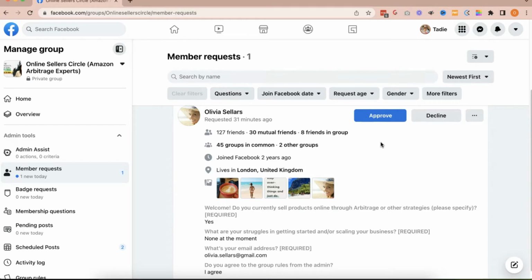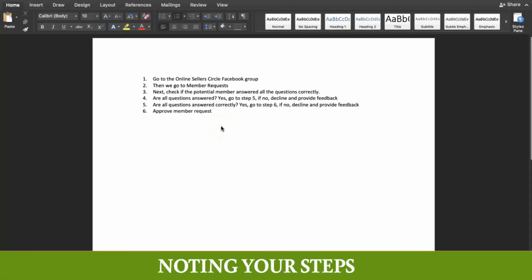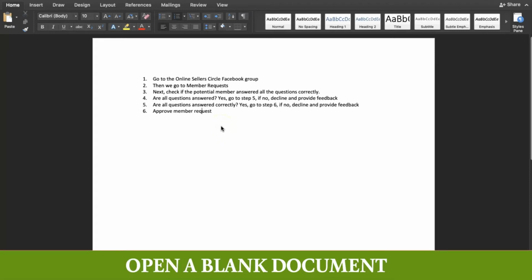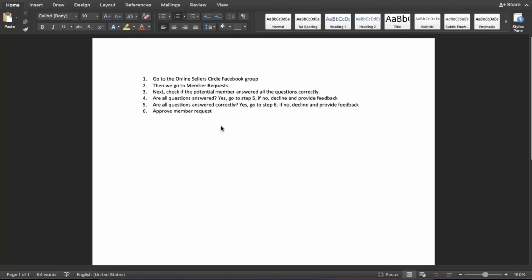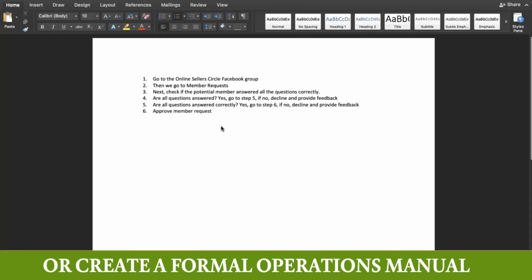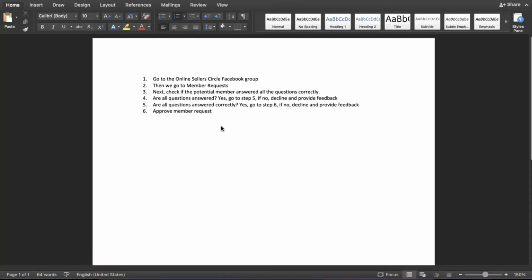What you have to remember when creating a process map is what your end goal is. After we've simulated the steps for the process, we now take note of it. Then we will use the notes to create our process map. When noting the steps for your process, you can either literally just open a blank document from Google Doc or Microsoft Word, or if it's a process with lots of steps, then it'll be better if you would create a formal and proper operations manual before you create your process map. But for this example, since this is just a simple process, we will just literally dump the steps that we have simulated earlier in a blank Microsoft Word document.